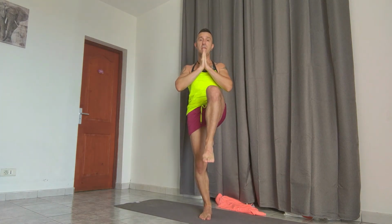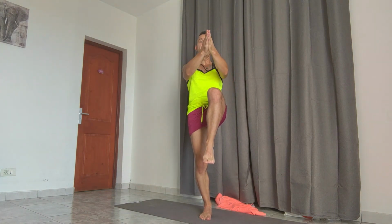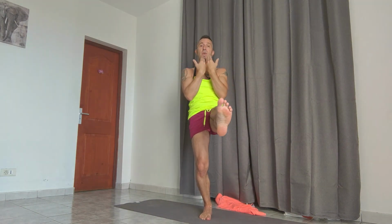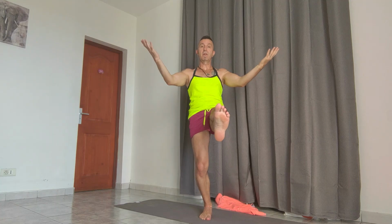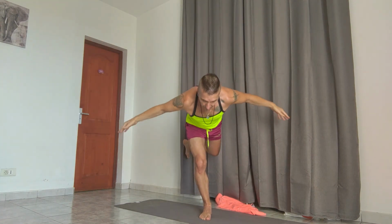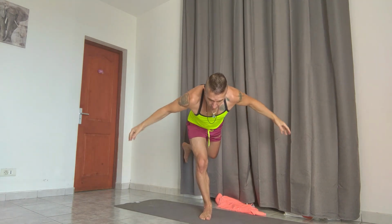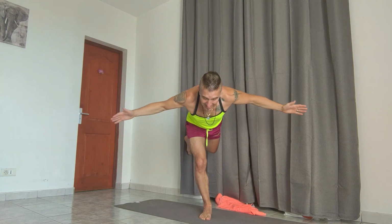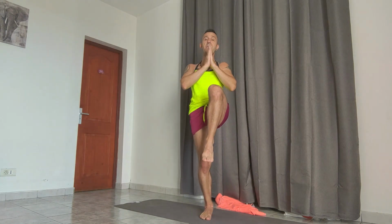Left up. Extend your arm, extend your legs. Reverse the palm. Bring your hands toward your chest. Ball. And reverse. And you are a bird. All this works all the little muscles that we never use in regular life or at the gym. Up and down. You shake.